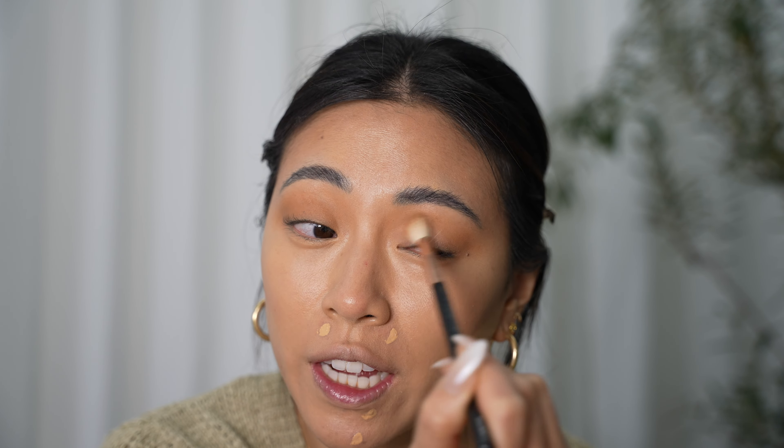Using the brow gel on the other side — oh my gosh, this is so cool! Since my brows are already pretty dark I don't want to put too much. I'm going to take a brush and buff away the dusting. The face looks a little bit powdery, so I'm actually going to pick up a little bit of cream blush with the same brush as earlier. The makeup artist was mixing a lot of different blushes, and applying cream blush on top of powder really just melts everything in and makes the skin look so fresh and pretty.